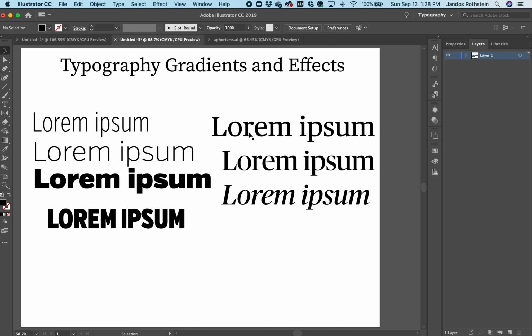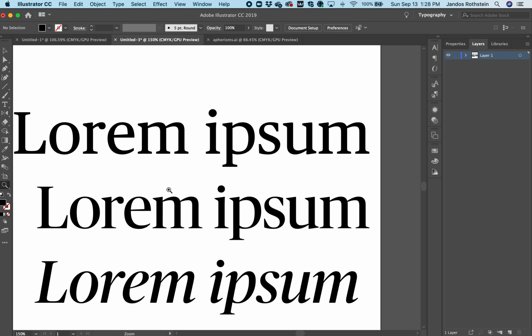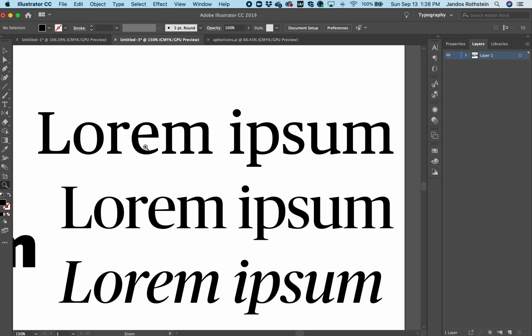Let's zoom in on it for a minute. This font is intended to be used at text sizes, essentially the columns in a newspaper or a magazine, where you have lots and lots of fairly small type that's intended for reading. It's a perfectly good text font.